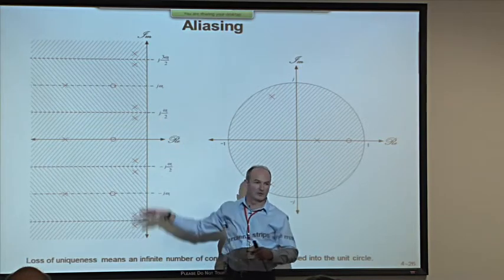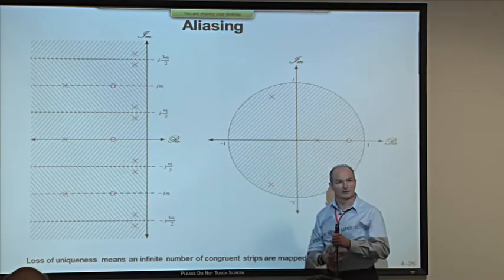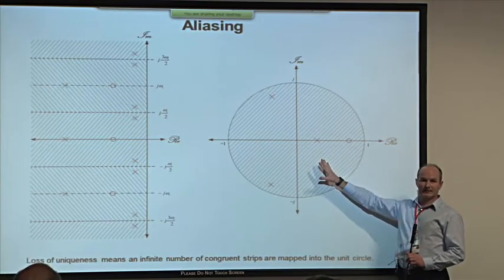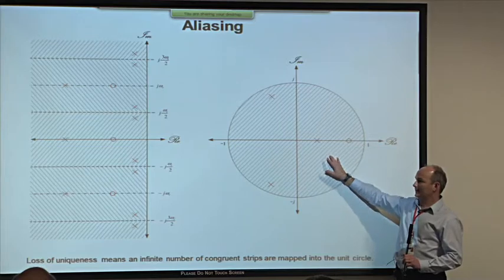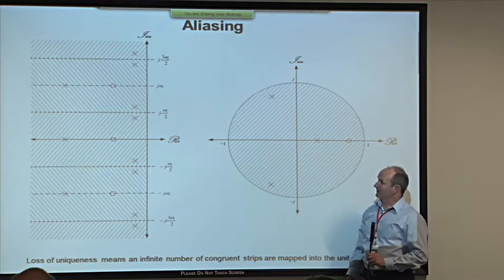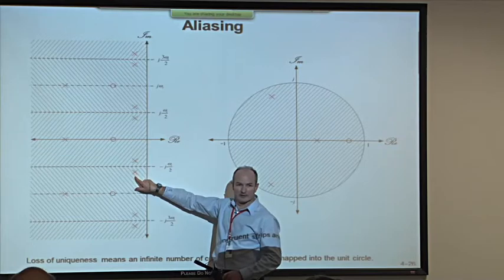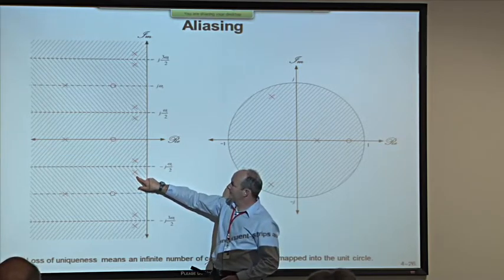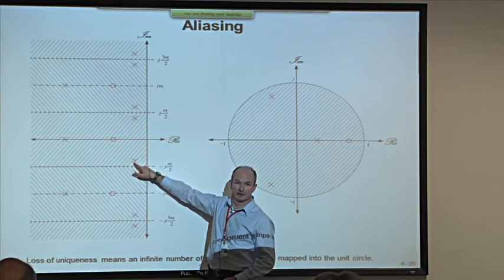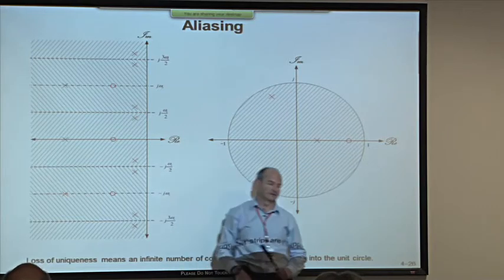There are an infinite number of these other strips known as complementary strips, each containing an identical pattern of poles and zeros. And yet, in the z-plane, there is only one pattern of poles and zeros. One set over here, many over there, right? This is a concept called aliasing. And the reason it's called that is that imagine I'd placed a pole here, deliberately outside the primary strip. Well, aliasing would have reflected it down as if it had been placed there in the first place. I've created an alias. There's an ambiguity between these two frequencies.